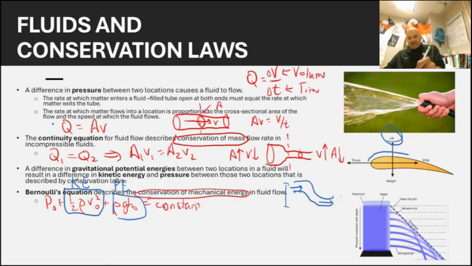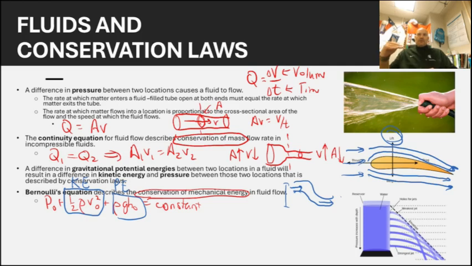As air encounters the front of the wing, it's going to split. Because you have a larger surface area on top for it to flow over, you're going to create less pressure, because it's going to be faster than on the bottom. So here you're going to have a smaller v, here you're going to have a larger v, which means pressure on the bottom is going to be up and pressure on the top is going to be down. Because of this pressure difference, you're going to get a net upward force that we know as lift.